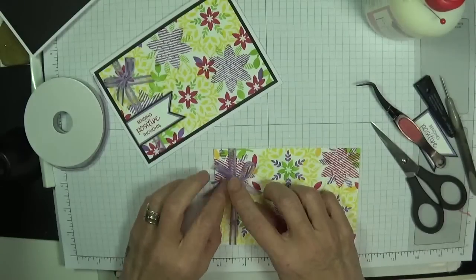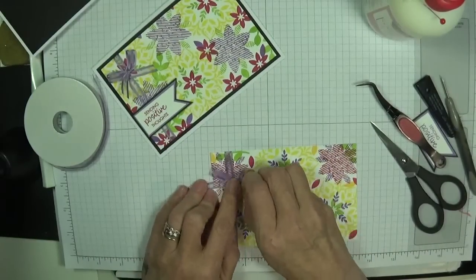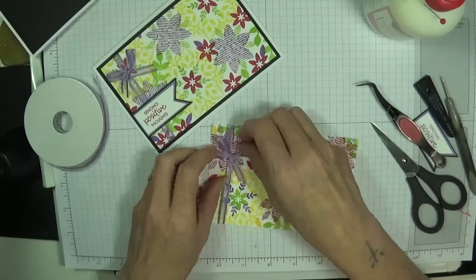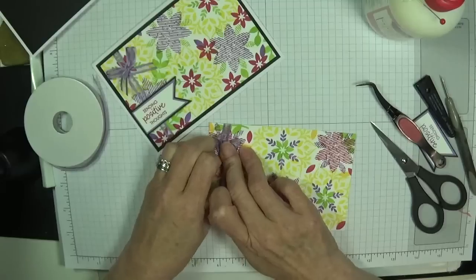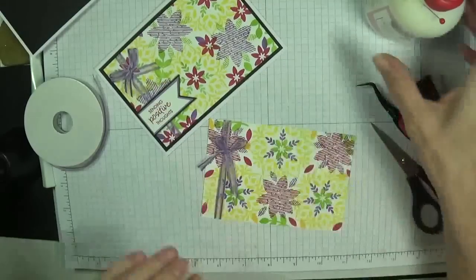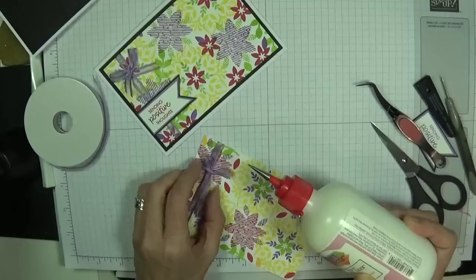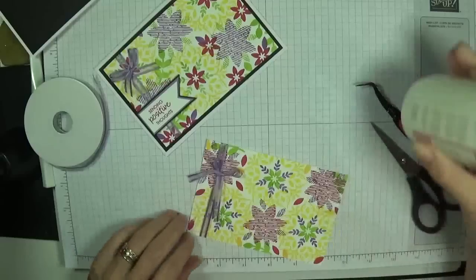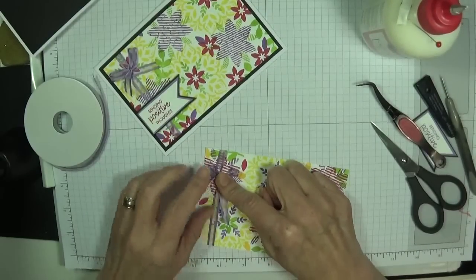That's not bad at all. Just going to pull it a little bit, and then pull it tighter. I've got a little trick I'm going to do in a minute to keep that. Look at that, beautiful. Oh, so glue, your best friend. Just put it under where the knot is, and it'll keep it in place and stop it from coming undone.